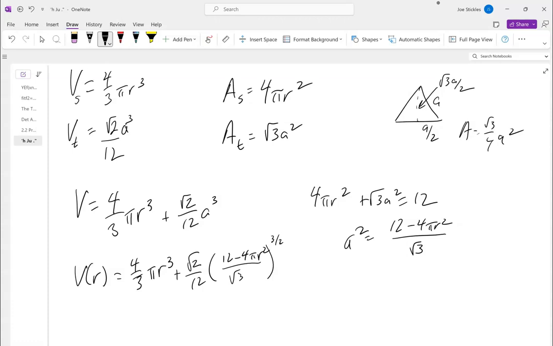So you would use 0 for one of your endpoints, and that would just give you whatever the volume is for putting everything into the tetrahedron. Go the other way: if it's all sphere and no tetrahedron, the side length of the tetrahedron has to be what? 0, right? So if I set the side length equal to 0, you can solve for the R here. I believe it gives you the square root of 3 over pi. The numerator there would have to be 0.